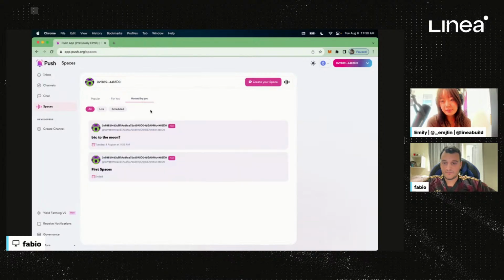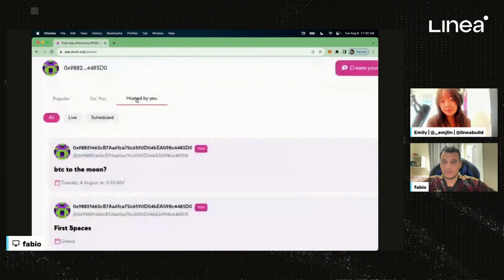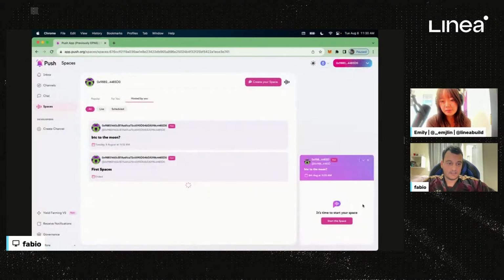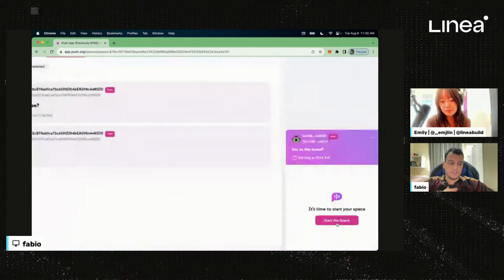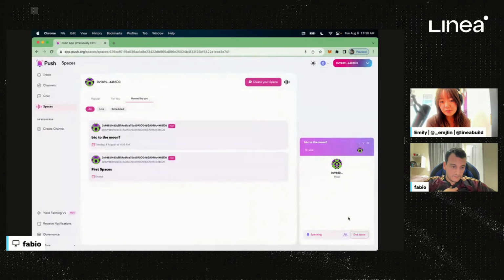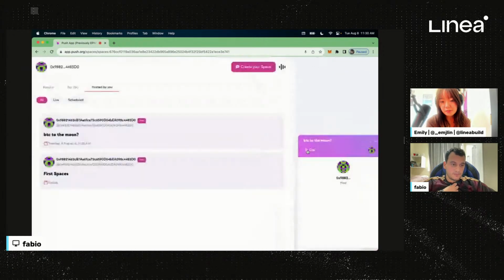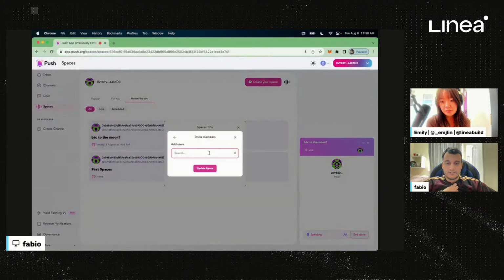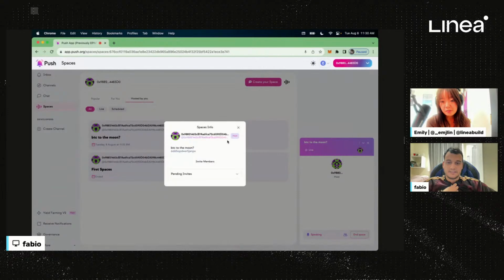So I click here on spaces hosted by me. Then I can see my space here. I click here. Since I am the host of the space, I can start the space here. Then the space has started. Now I'm currently live. Then I can come here and invite members. I can share this space link with other users so they can copy and paste it into other existing social media.